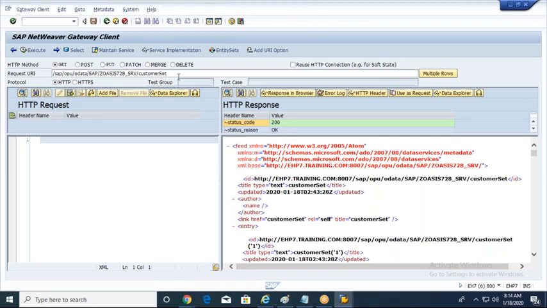So for that, question mark dollar filter equal to, land one equal to IN.